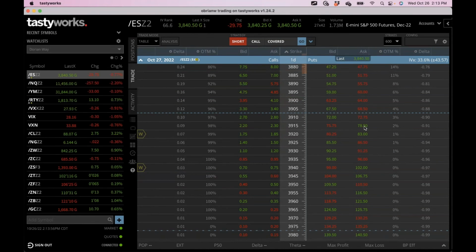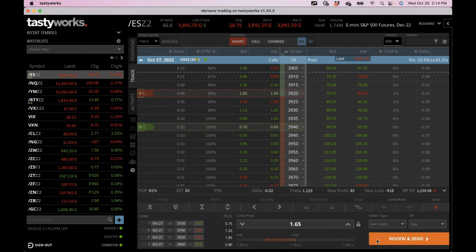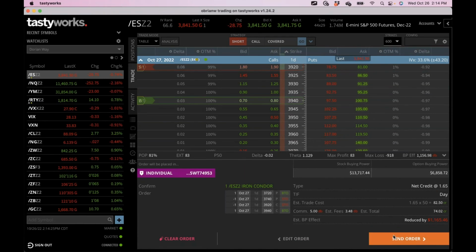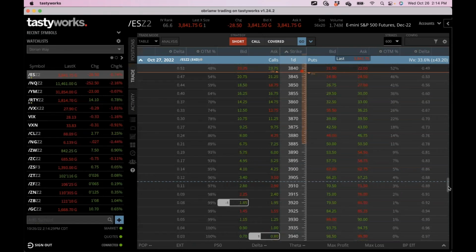1, 2, 3, 4, 5. Can't get filled with the premium coming out of these really quickly. So I'm trying not to have to drop this to 165 to get filled, because it can get filled any second now where we're at. Unfortunately, it doesn't look like we're going to get it, so I'm going to drop it one more time just for demonstration purposes. We're going to send it, and we should get filled right away this time. All right, we got filled right away.